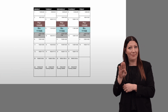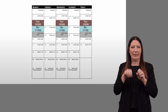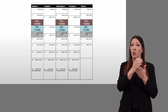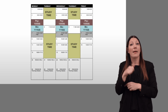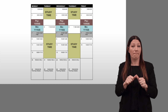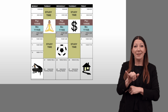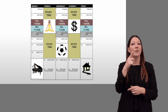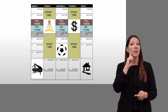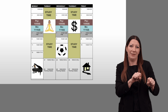When you are determining how many courses are manageable for the upcoming school year, take the recommended study time into consideration and factor in other activities, obligations, and commitments which will be ongoing, like your responsibilities at home, your part-time job, playing sports, or hobbies. Also note that you must take a certain number of courses to maintain your eligibility for student loans and some bursaries and scholarships. Make sure you know what's required.